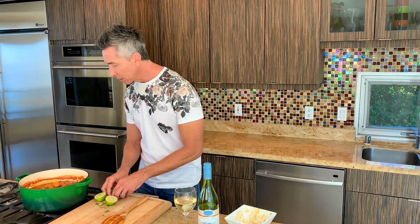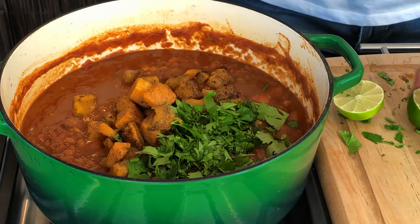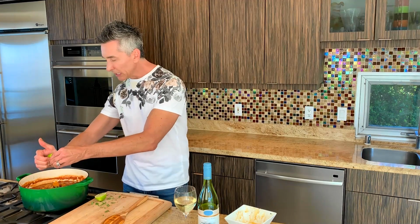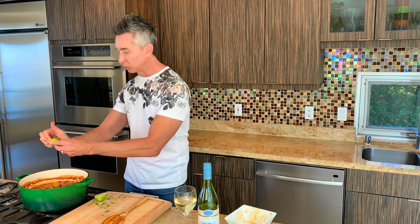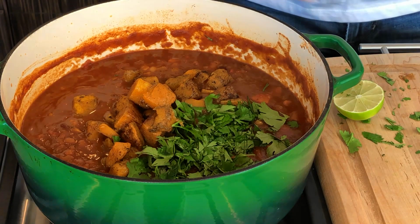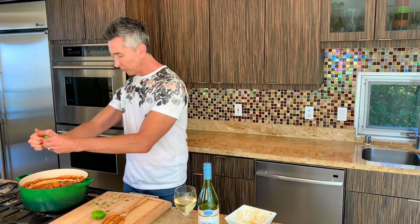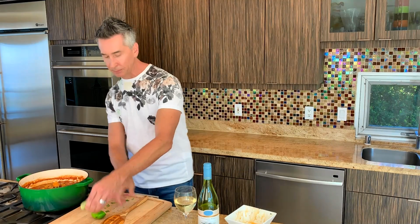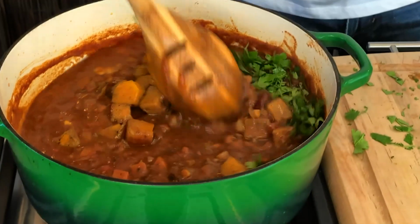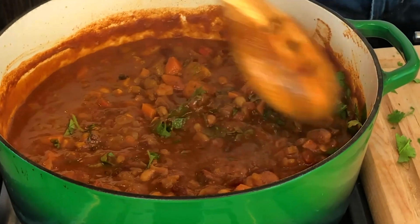And to that, we're going to throw in some cilantro, some nice fresh cilantro, and we're going to give a squeeze of fresh lime juice just to soften up all those spices and to round out all the flavors there. There we go. Fresh lime juice right on in. And we're just going to stir this around, and it is ready. It is ready to plate.